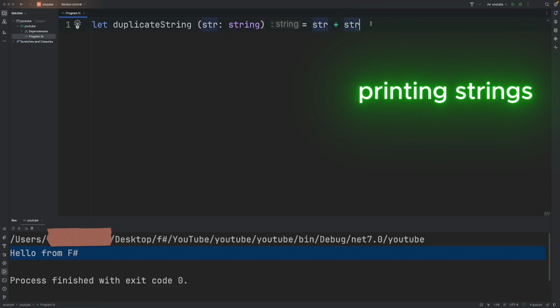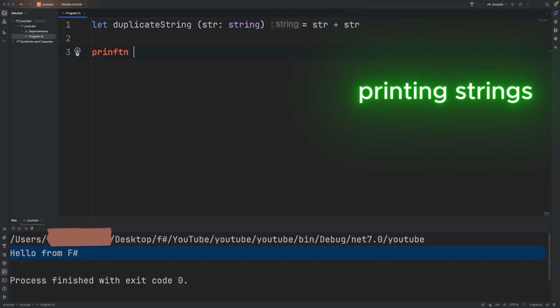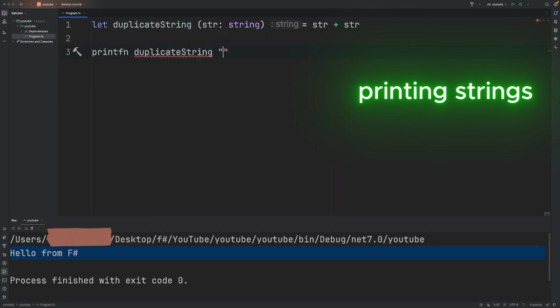Now we want to print this. There's two ways we can do this. We cannot just type like we did before, printfn. What did we call it? Duplicate string. We cannot type this, though. We would have to put it in parentheses, but we would still not be able to do this because F Sharp doesn't see it as a string.